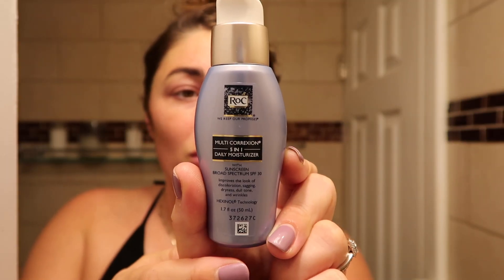Next we're going to do the alcohol-free facial toner. I usually like one that sprays — this is okay, it smells good. No stinging, no sensitivity, my skin is not getting red — I'm having no problems with this. The last thing I picked up was the five-in-one moisturizer that's also a face sunscreen. A little bit goes a long way, just massage it in. This is amazing — it's like little puppies licking my face. I feel like I'm glowing. This is a nice product, I'm into this. This was a really good find — I would highly recommend this.